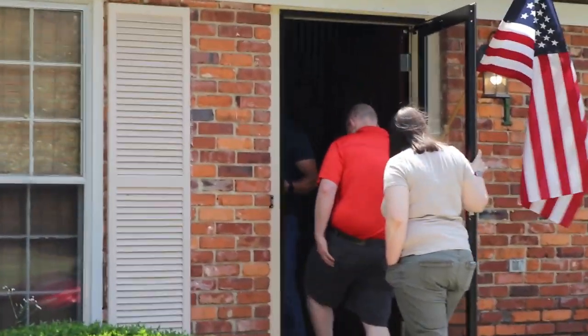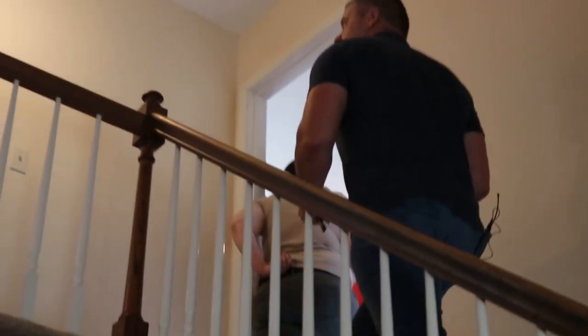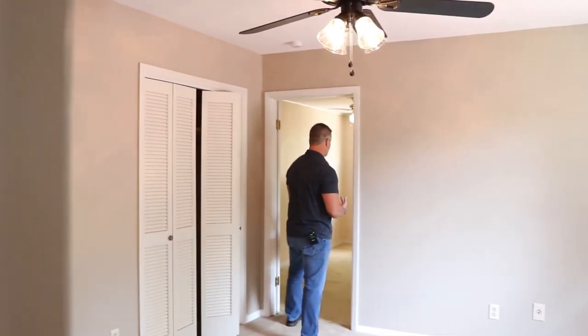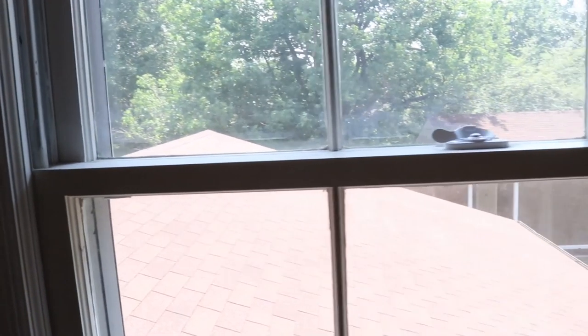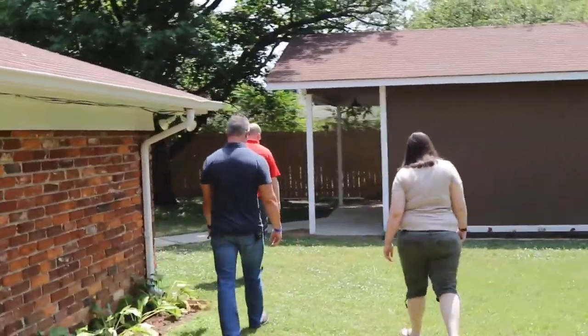Let's come on in. Three bedrooms and two full baths. Square footage is just under 2,300 square feet. And once we find the price range we're comfortable with — paint's an easy fix, that's what I tell people all the time. Not a real large backyard, but a nice privacy fence.